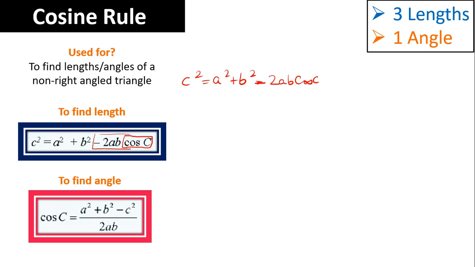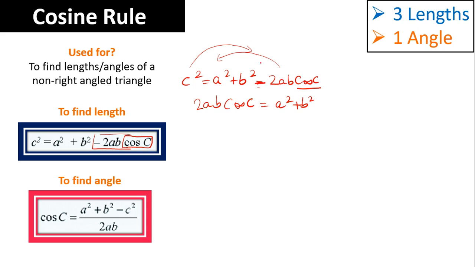Now, because I'm telling you to find this angle, the first thing I'm going to do is take this negative 2ab cos C to the other side and take this c squared to the other side. Let's suppose that c squared is available to me and cos C is unavailable. So I obviously need to find it, and for that I need to rearrange the whole thing. So this negative 2ab cos C goes to the other side and turns positive. So 2ab cos C turns positive, comes here, and then I have a squared plus b squared.